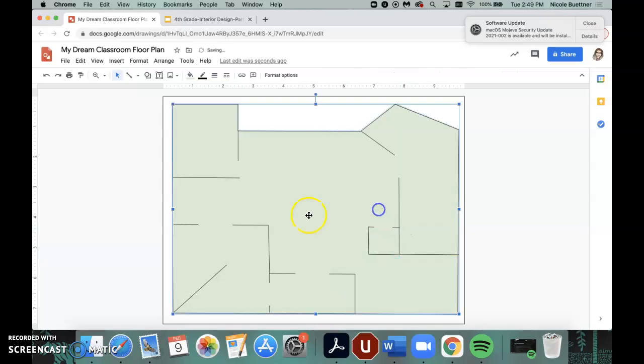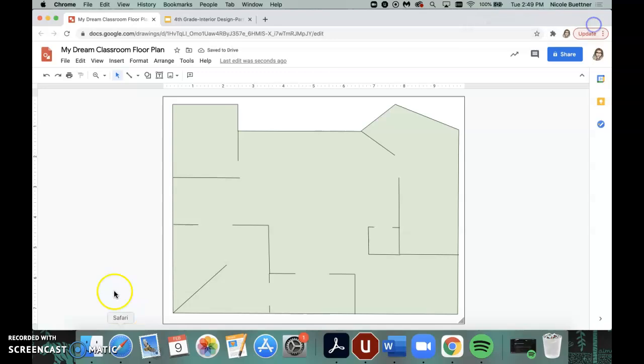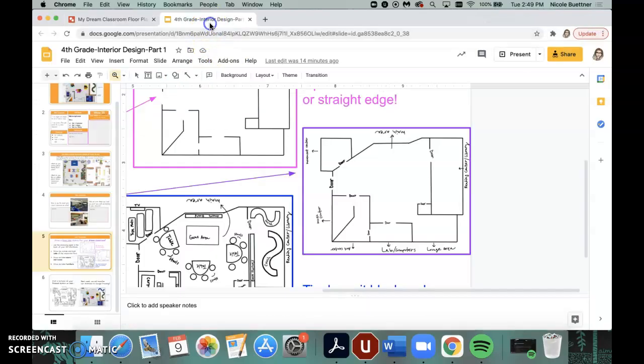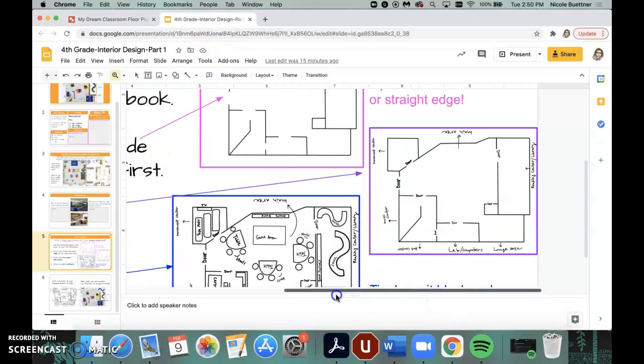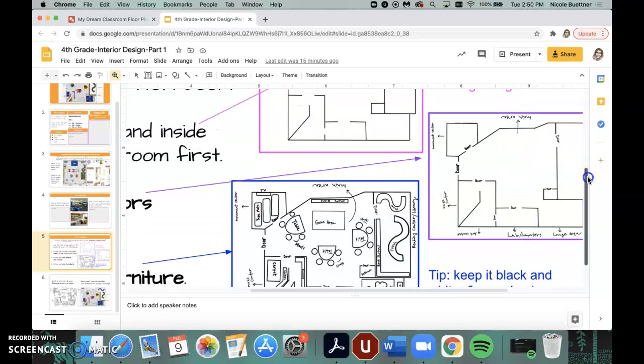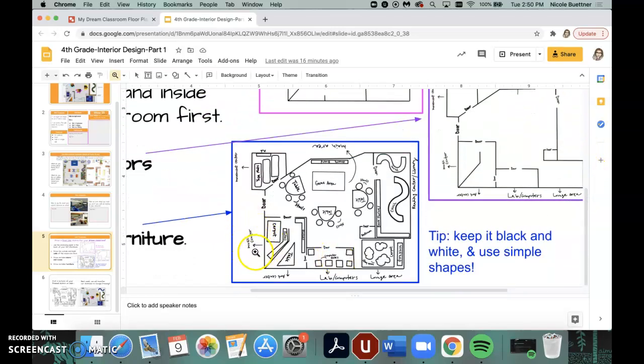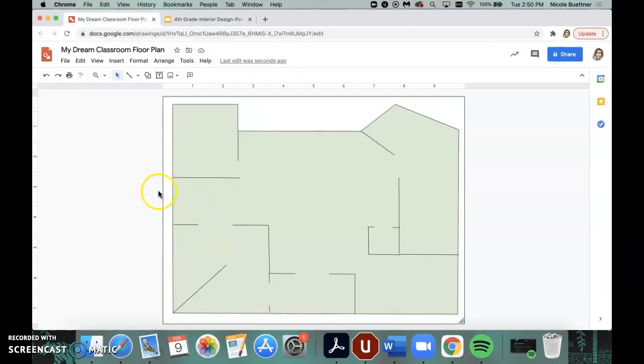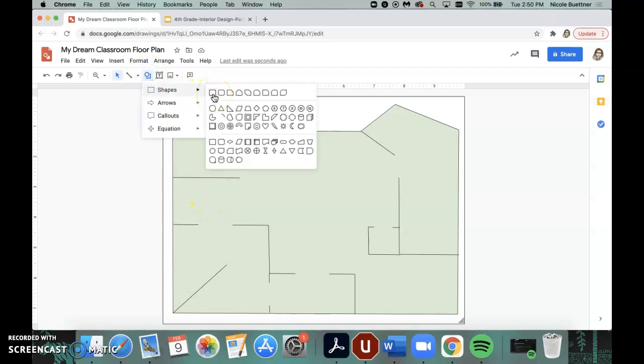One little door right there. All right, looks good. Now, the last thing I need to do is add the shapes that show where the furniture is, and I have to add my labels, my little text where it says what is in this room and what the furniture is. So I would suggest using the shape tools, the simple shapes, for that.